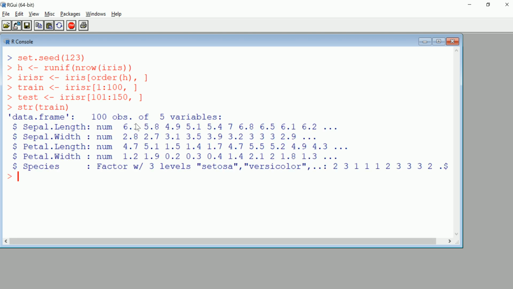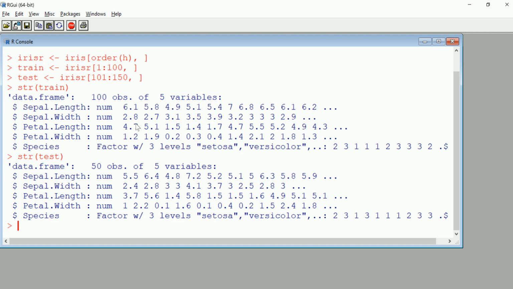If you take a quick look at this, you'll see that the structure of these is almost identical to the original data, except the major difference is this right here, what I'm circling, the number of rows. We've successfully shuffled and split the data into a test and training set. From here forward, you can apply any kind of machine learning algorithm that's appropriate depending on your aims for this data set, like a KNN or CART or whatever it might be. But this is the fundamental preparation before you jump into the training phase.